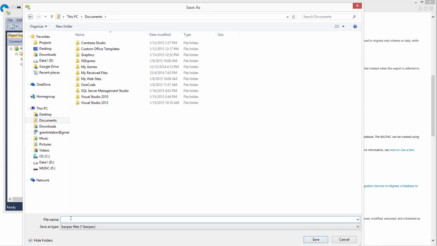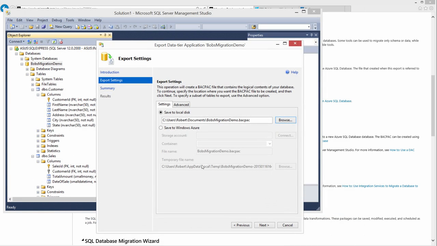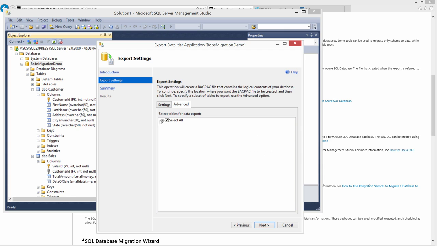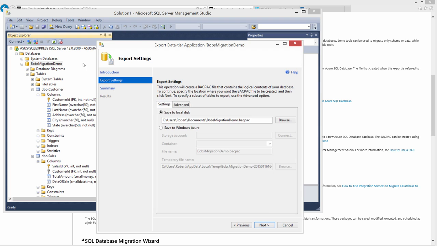I'm just going to call this Bob's Migration Demo. And it'll automatically add the file extension backpack. Click Save. And under the Advanced, if I had multiple tables and so on, I could change which ones that I want to, or just export a small portion of them.